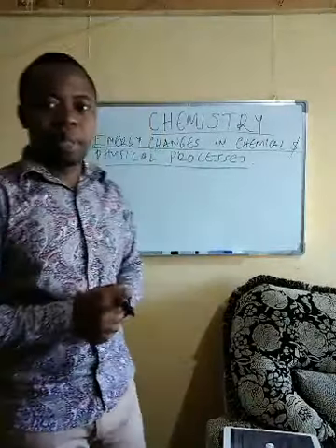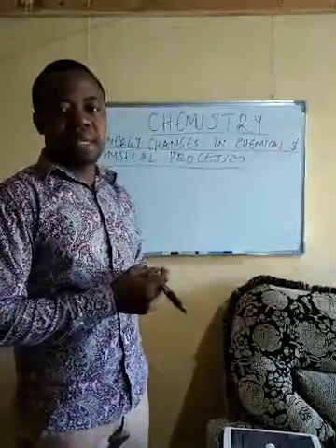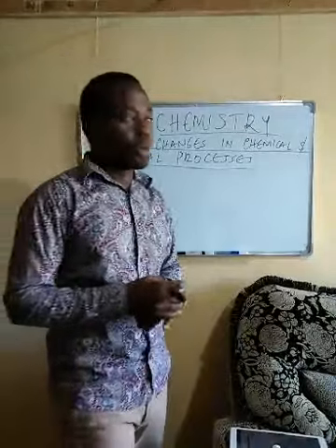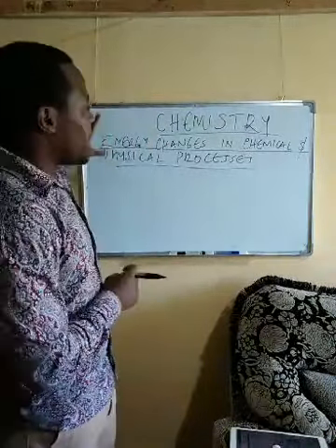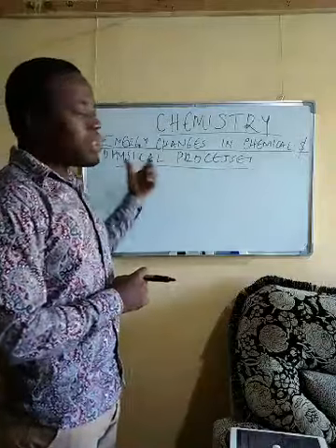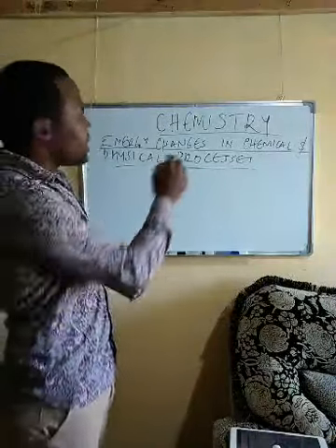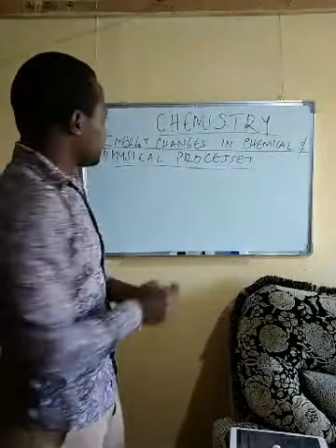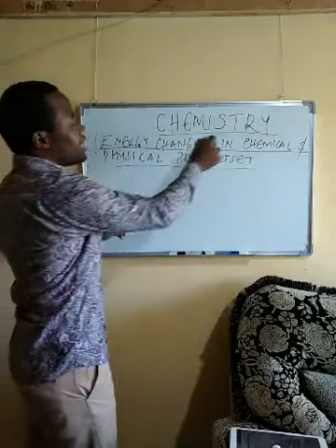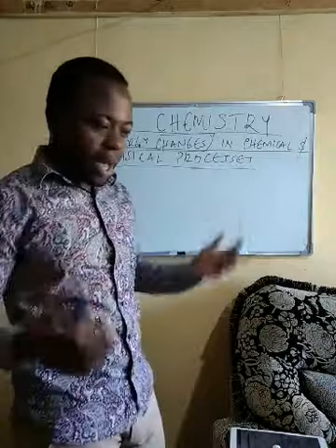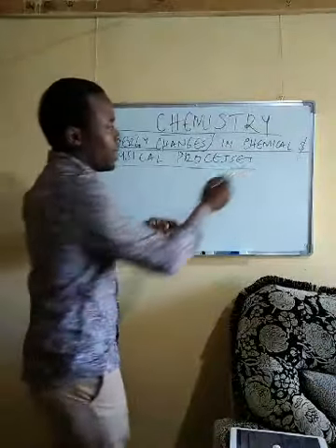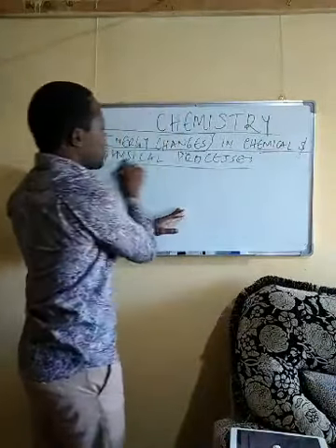I'm Mr. Muriuki. I have met most of you in previous lessons, and today we want to look at chemistry, specifically a topic by the name of energy changes in chemical and physical processes. As you can see from the heading, this topic is going to deal with energy changes that occur when we have a chemical or a physical process.